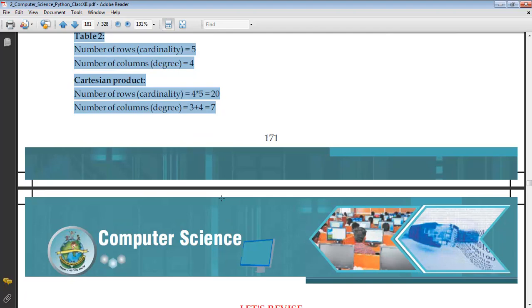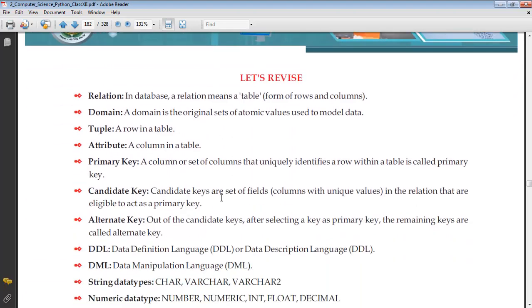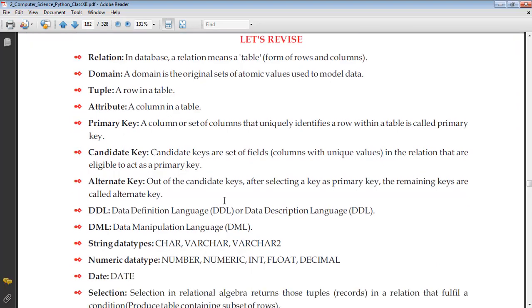Okay, so let us see what we have revised in these 4 days. We defined a relation as a simple table which is a combination of rows and columns. And a domain is the set of different atomic values in our table. For example, if we have sections A, B, C, D, and these are repeated multiple times, but in a database we store a particular value in one place. For example, A is stored no matter how many times we have used A in my table, but it is stored as one value or atomic value in that particular domain.